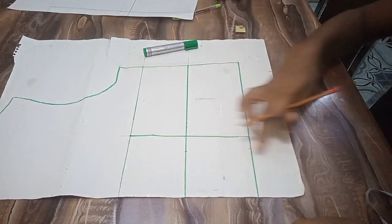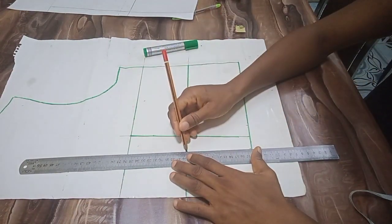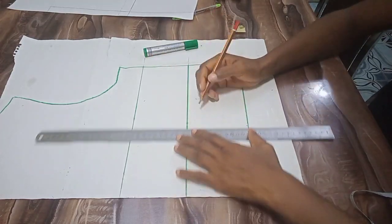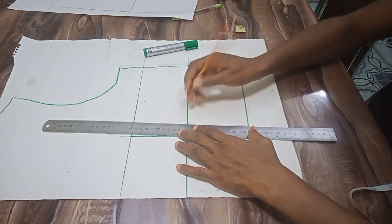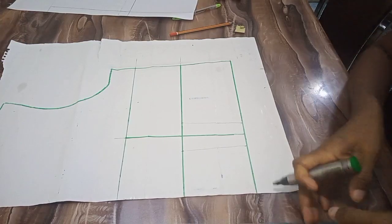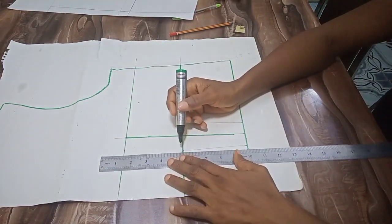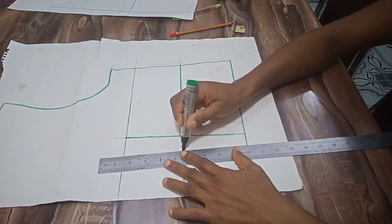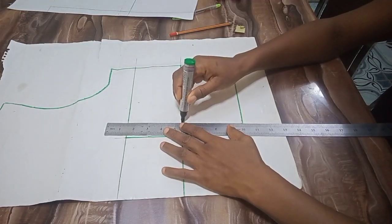So the next thing I'm going to do now is to connect the points, the underbust to the waist. This way, I will do the same on the other side. Then I will highlight it. So this video is going to be a bit long because I'm going to be explaining every process. Okay, so you have to be patient.